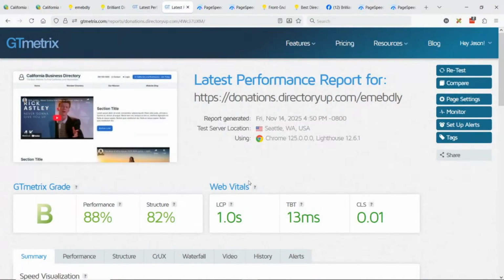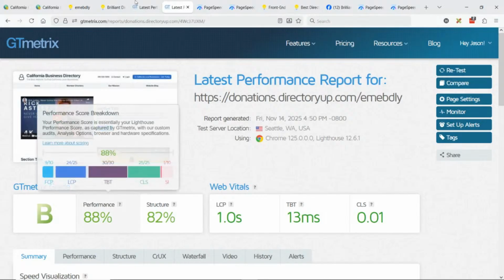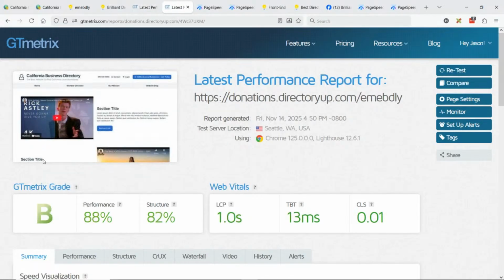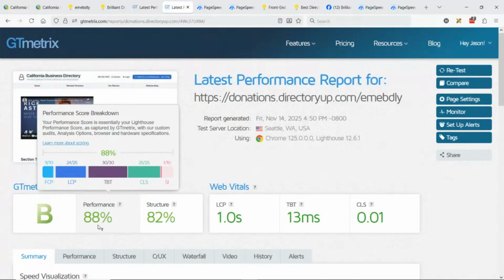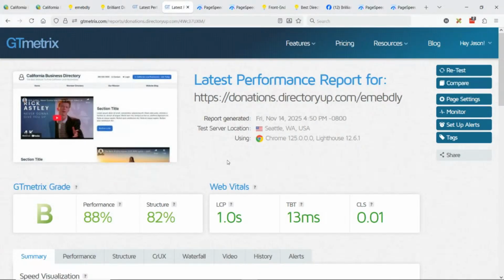Okay, great. So GTmetrix is being a little bit more forgiving. So the before and after here, we were at 94 and 95 for the structure. It's now been dropped down to an 88 and 82. And again, this is kind of in a vacuum. If you have other things on your site like Facebook tracking, Google Tag Manager, all those things add to the page and can weigh it down. So we want to give you the best opportunities to keep those scores high.